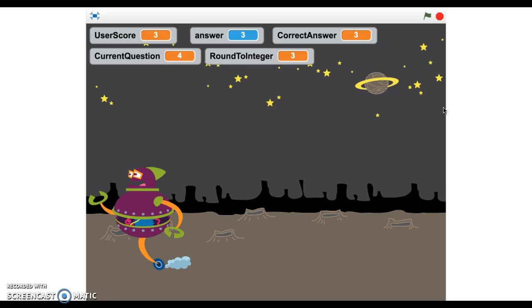What I have found in the past from students of all ages is that when they're coding Scratch, they are trying to put together code so that essentially they're doing the work for the computer. What I'm trying to emphasize here is that I want the program to do the work for you. And that's how I want you to approach this. So I'm going to press the little stop sign here.